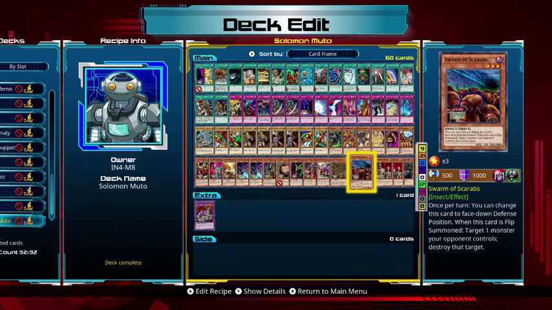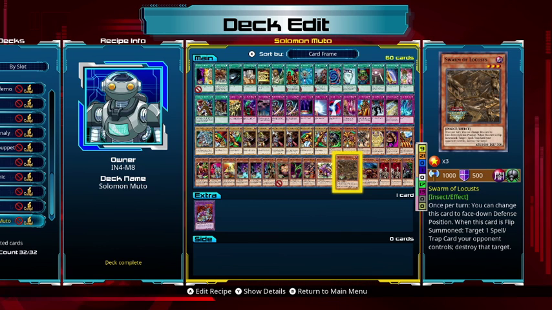Swarm of Scarabs. Once per turn, you can change this card to face down defense position. When this card is flip summoned, target one monster your opponent controls, destroy that target. Swarm of Locusts. Once per turn, you can change this card to face down defense position. When this card is flip summoned, target one spell or trap card your opponent controls, destroy that target.